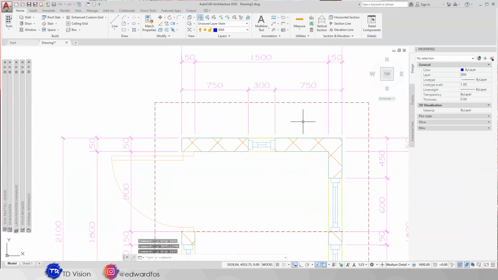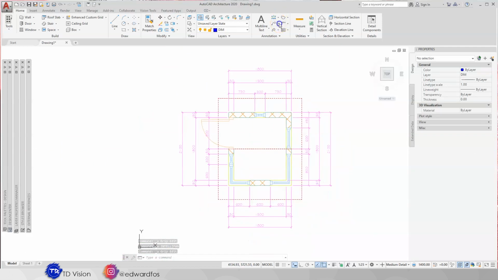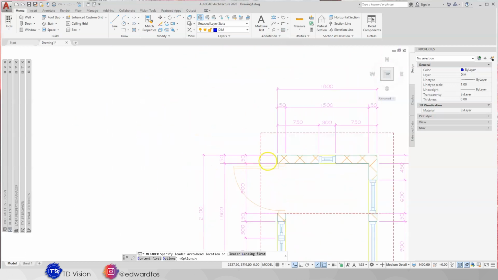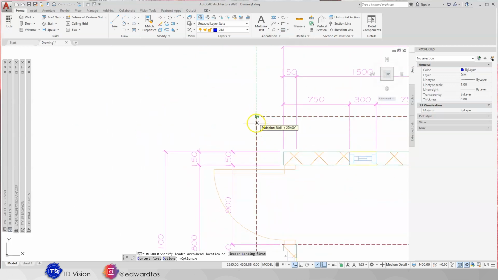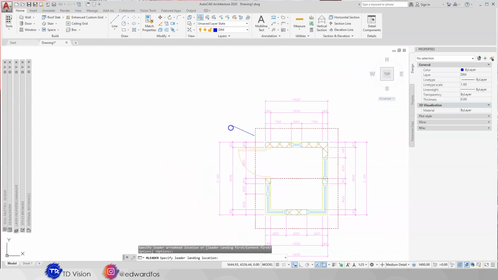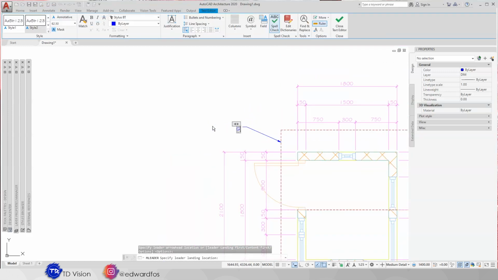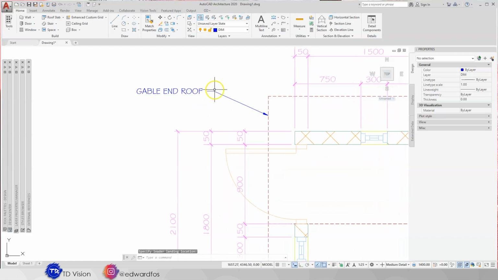All right, so now I'm going to add some leaders. So we're going to click on our drop down, multi-leader, and I'm going to add a little label right here, probably like so. I'll call this gable and roof, you know, just to show you how it works.